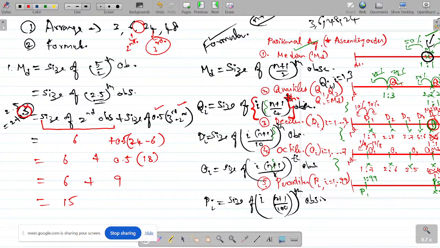If you go for quartile, the same thing will work out. Instead of 0.5, you'll get 0.25 over there. Can you please try? Please check whether this median is okay. If median is okay, go for quartiles. If median is not okay, I'm there to help you. Please don't go for quartile unless the median is very sure and every step is very clear for you. If online, any doubts, please.